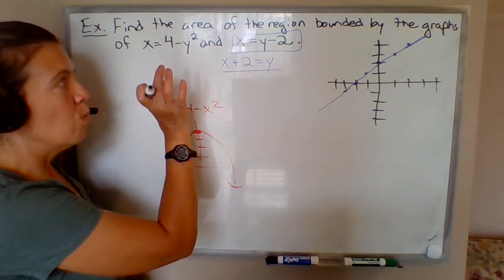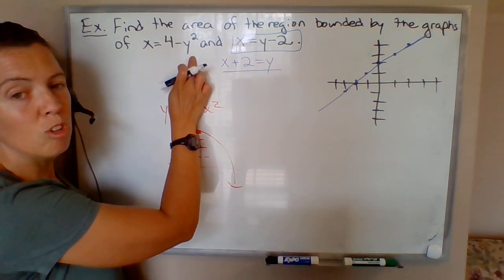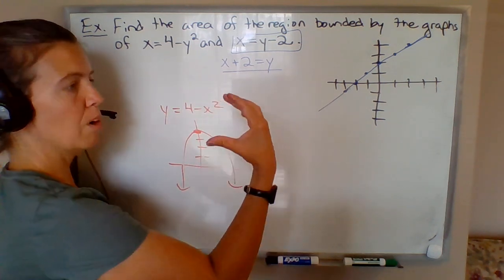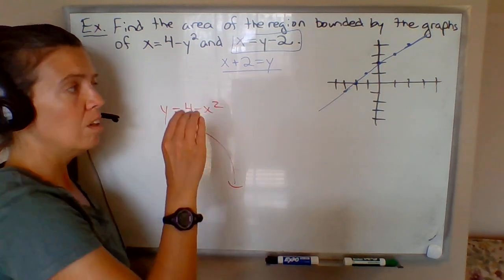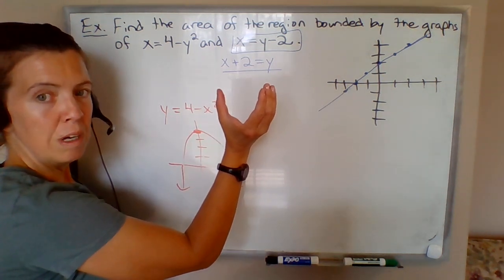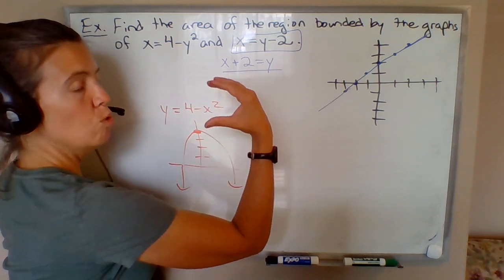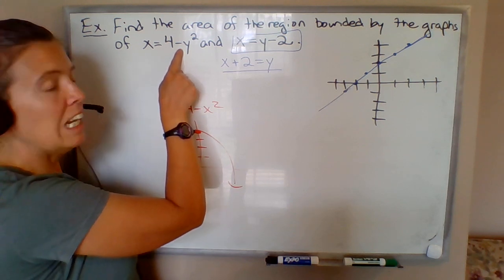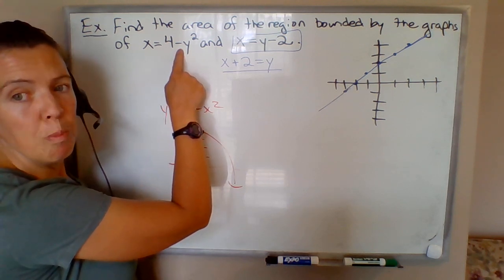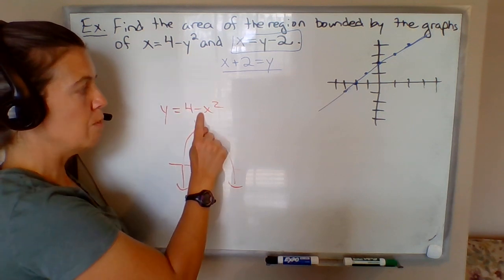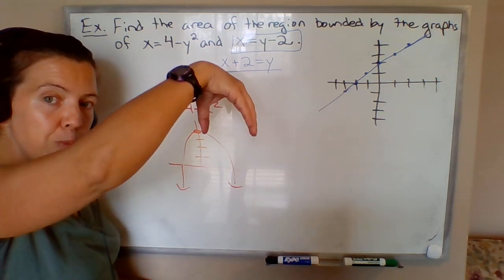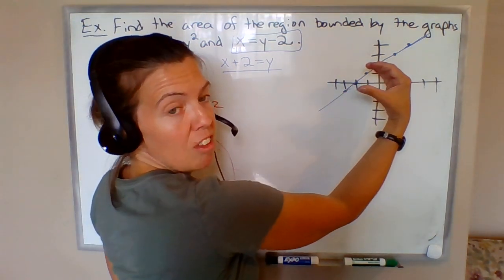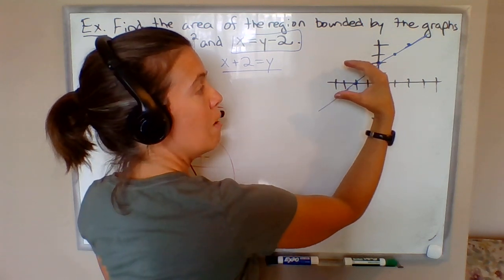If it's the other way around, so it's a quadratic equation in terms of y, the graph will be a parabola, but this time it's going to open side to side—like this or like this. Instead of a u opening up or down, it's going to be a u opening either to the left or to the right. The negative in front of the y² tells us it opens in the negative direction.